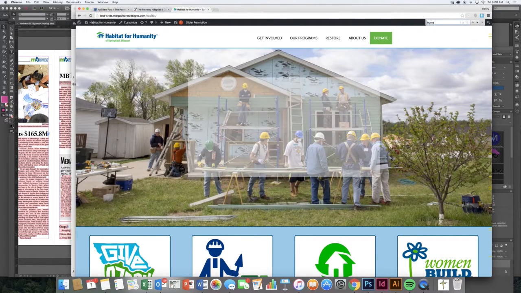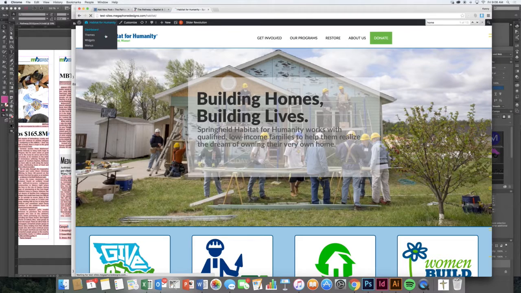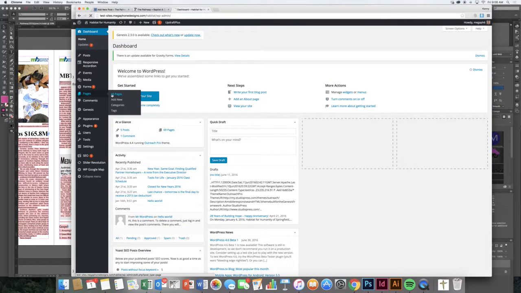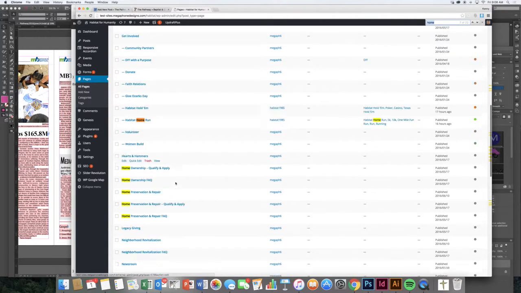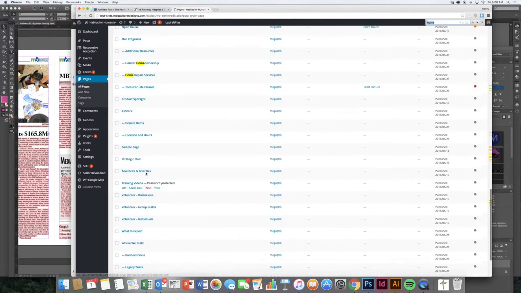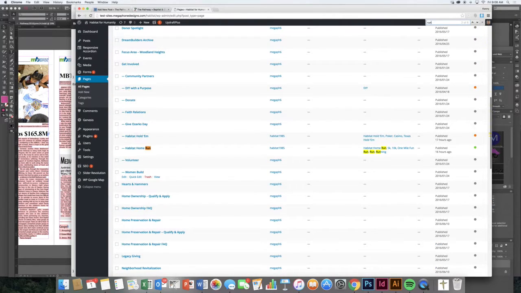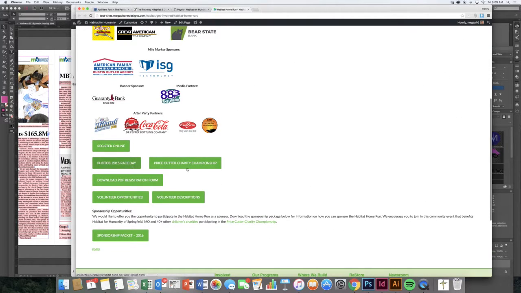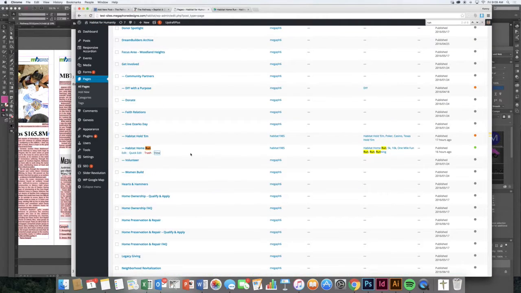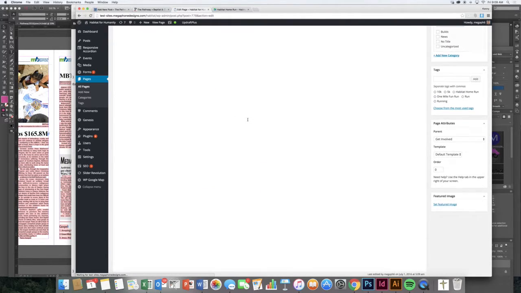I don't know if I actually know right where it is. I guess I do. Here we go. This is what it is. It's home run. Somewhere on here there's a home run. There it is. So they want it to be that then they have these buttons, which they accidentally put in there by mistake by copying and pasting an old page onto here. They want those buttons everywhere. But they can't have them everywhere without going into the code as it stood.